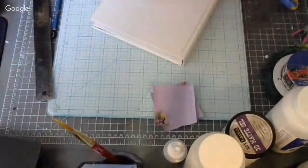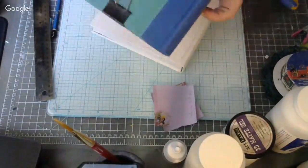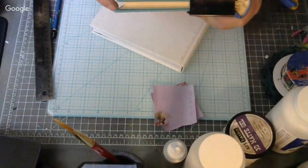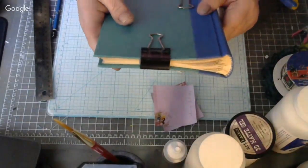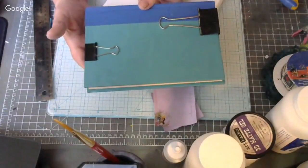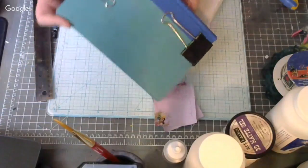All right, so basically I put 1 clamp at the very edge at the top, and then I couldn't find another. I know I have another big one, but I can't find it right at the moment. But I did manage to find one, a medium-sized one, so I put it at the bottom. So both sections are now clamped like that. And I'm putting about 8 books on top of it.